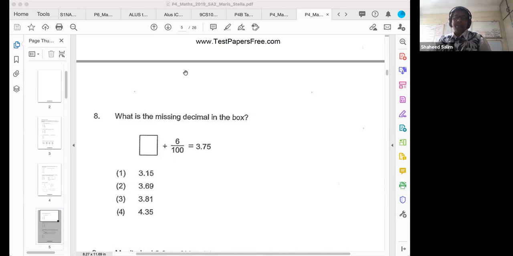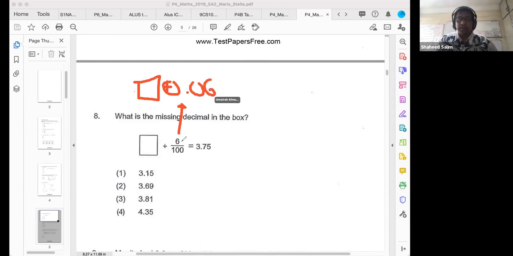Amara, what's the answer for this one? Come on. You have to do working for this one. I'll give you a clue. You must change this to decimal first. If you don't change this to decimal, you can't do it. So once you change, you know what to do. What is this? 6/100. 0.06. Yes, well done. Kakak Umaira has shown you how to do this. Thanks, Kakak.